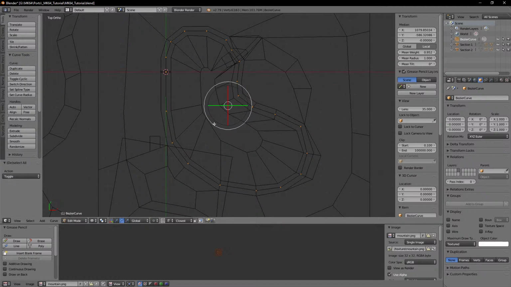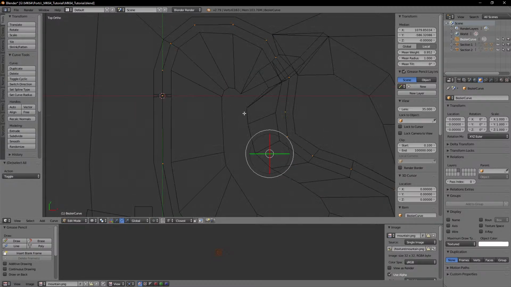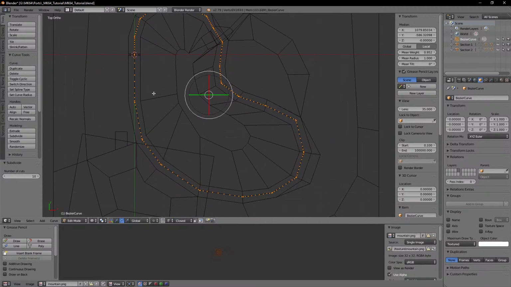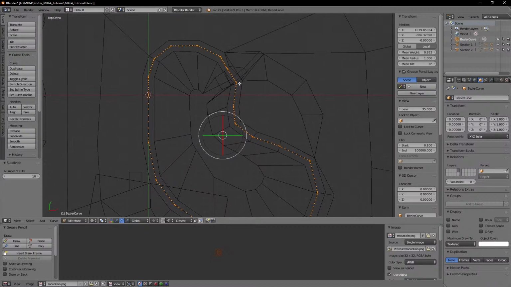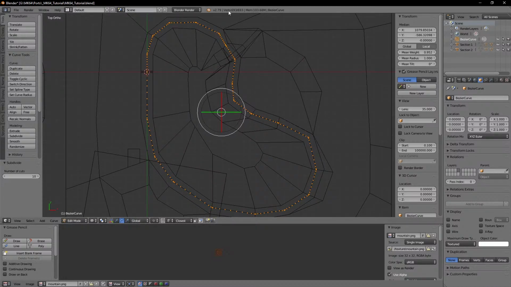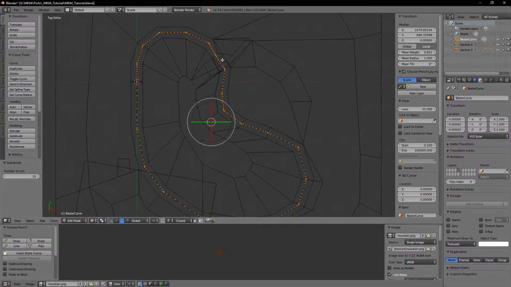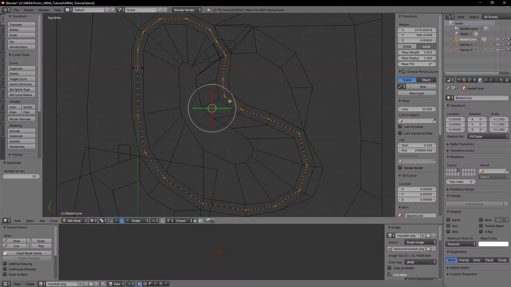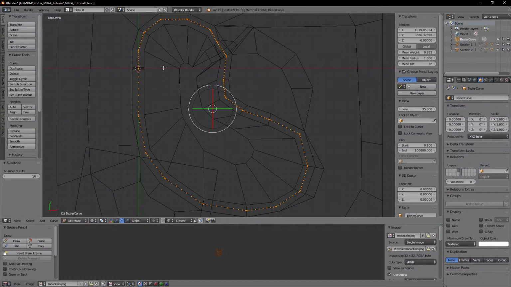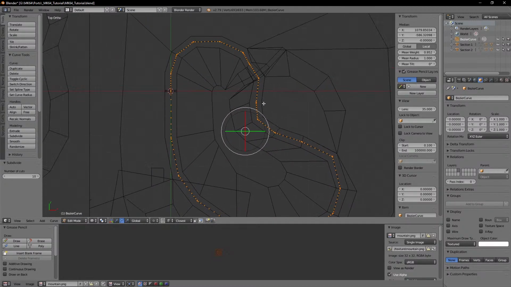Okay, so now we have our path here. We can actually press W and subdivide it. Then we can do some more cuts here on the left, number of cuts like this. Right now we're at 693, that's 231. You have to divide this number by 3, because Blender counts the handles as points, and each path point has 2 handles, making it 3 points per path point. In any case, now we have our lovely little path.